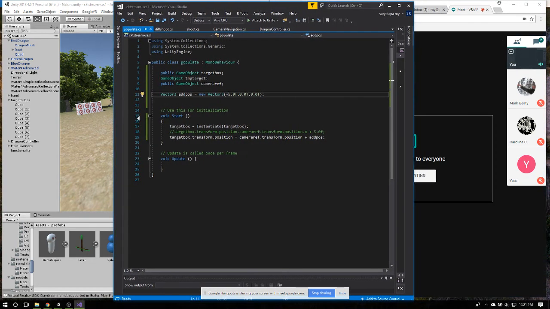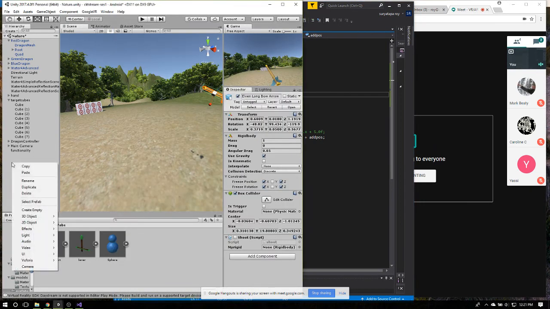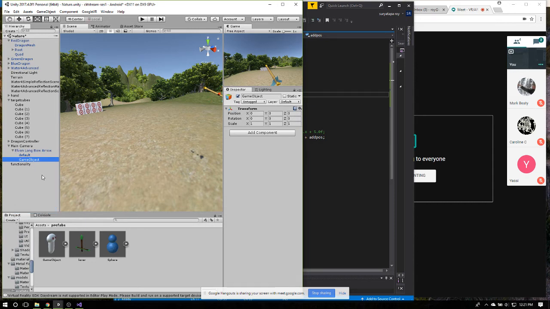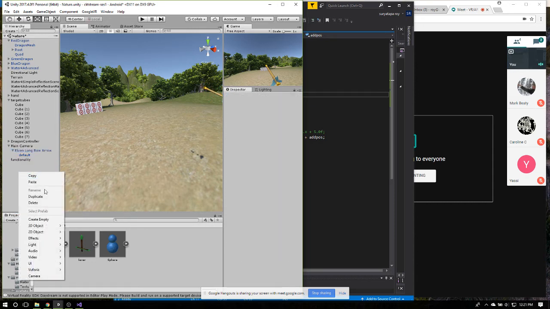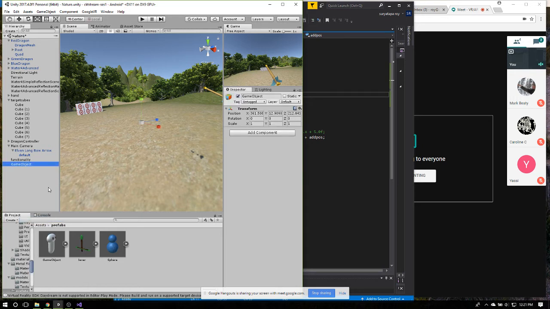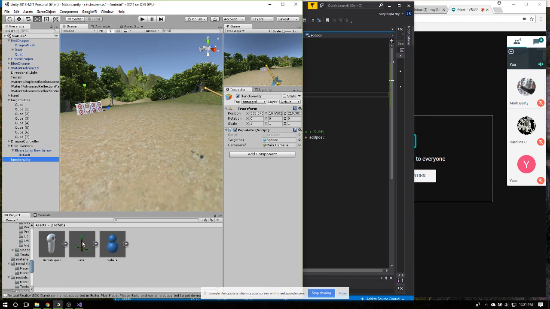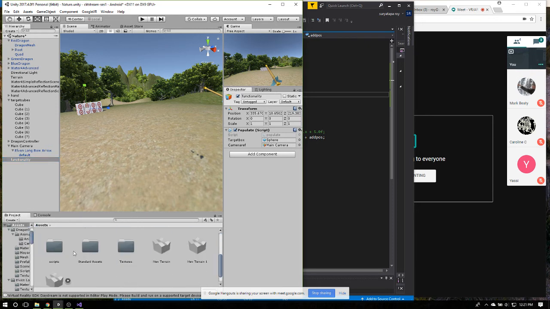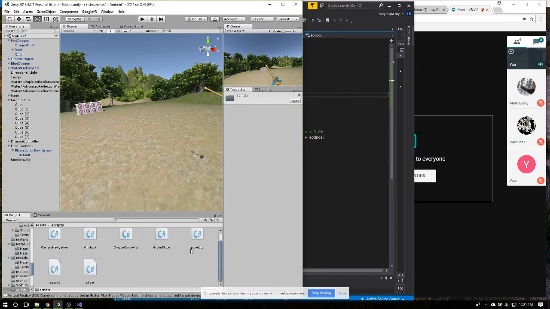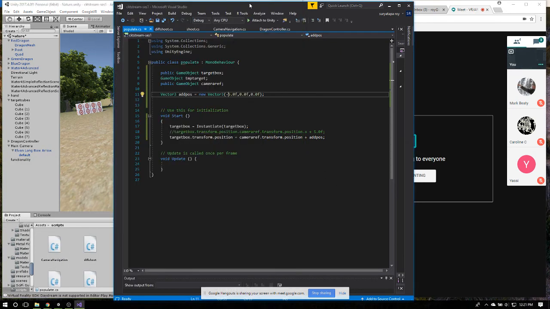So what I did was I made an empty game object. I made a create empty and called this functionality. And to this functionality empty game object, I added a script that was this populate script.